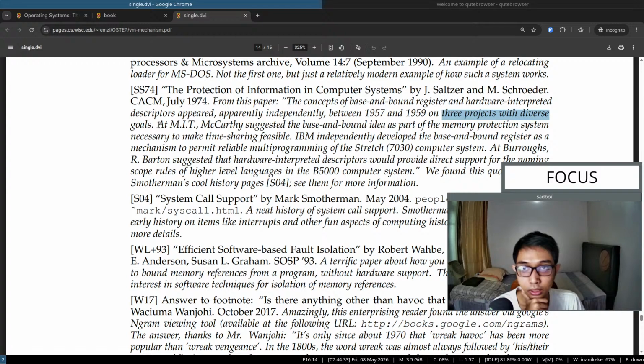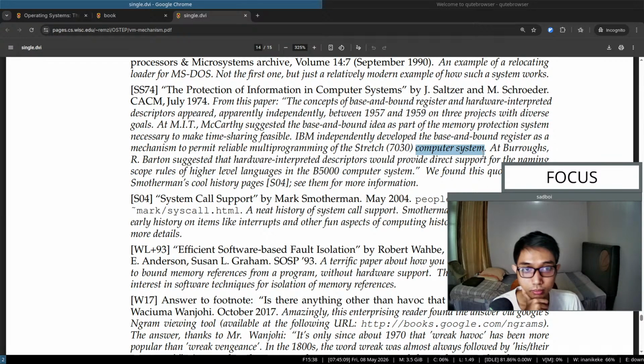Interesting. At MIT, McCarthy suggests the base and bounds idea as part of the memory protection system necessary to make time sharing feasible. IBM independently developed the base and bound register as a mechanism to permit reliable multiprogramming of the system.